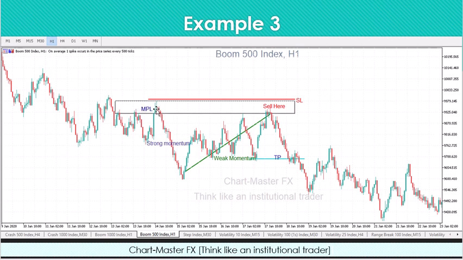Once we have an MPL of type 1, the price dropped with heavy momentum, and the price created a lower low here. If you draw a line connecting this, you can see this is almost a 45 degree, less than 45 degree, but it's still fine. And if you draw a line from the top here, you can see it's almost a 45 degree kind of. So what happened to the price when it was approaching this MPL?